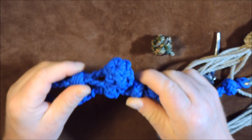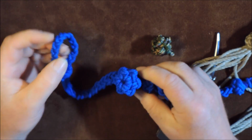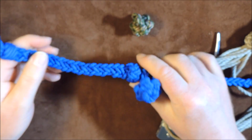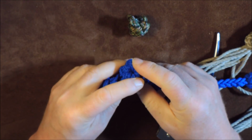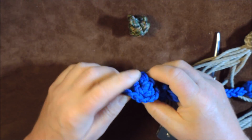And if I show you here, here's a star knot, and I'll show it again at the end of the video, a star knot on a knife lanyard that I did a while ago, which is acting as a button so that I can actually lock the lanyard around my wrist, around my waist, something like that. And so that's a star knot on there.